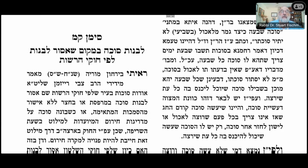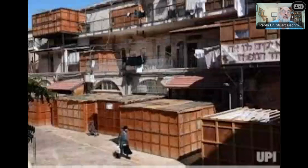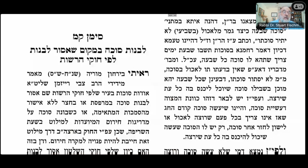And sometimes, every now and then, tragically, people just put up sukkahs randomly on a porch and they can fall down. Look at this sukkah, and down here on the ground, you're okay. But that sukkah that's up there, the city might say, I want a building inspector to see whatever is holding the sukkah up. That's the edge of the balcony of the building, and look how far out this sukkah projects. It's sitting on metal rods, and those metal rods go down to this metal rod. I don't know where that metal rod goes down to. The city employs municipal engineers to make sure that things are safe. And is that sukkah kosher?